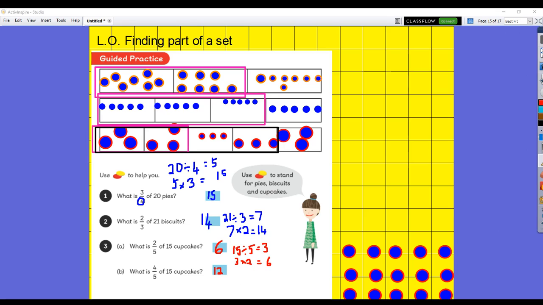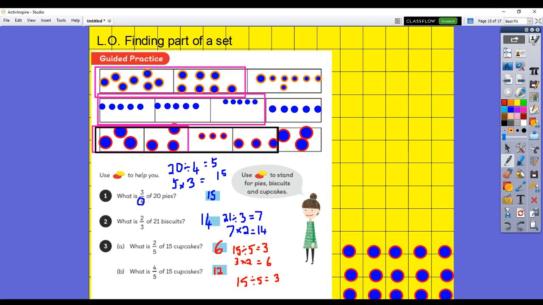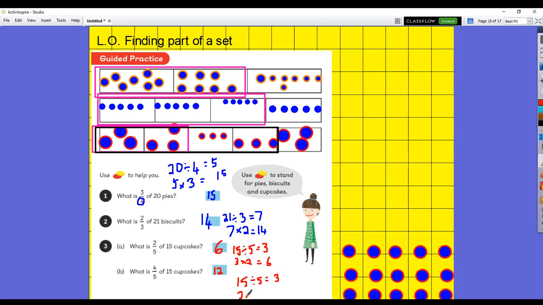We can prove we're right by showing a calculation. So it's exactly the same. 15 divided by 5 is going to equal 3, because 3 5s are 15. Now we need to times the answer with the numerator, which is 4. So 3 times 4 equals 12. And we've got 2 examples here to prove we are correct, because not only have we done our maths down here, we've also put the 15 counters into the correct amount of boxes, 5 boxes, because that's what we're dividing by, and we've counted how many are in each box.